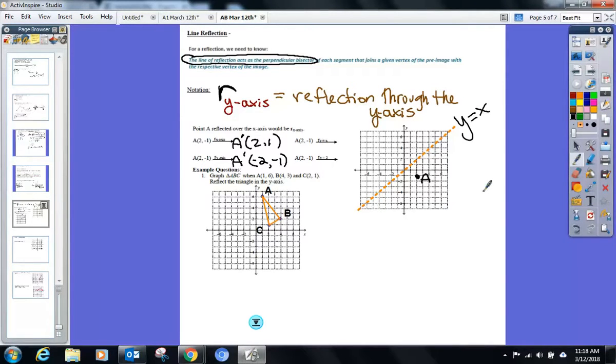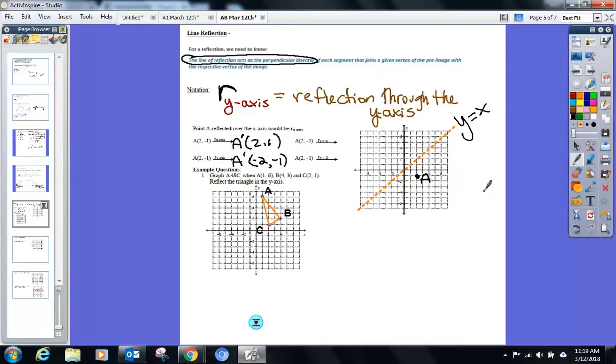That's a little bit tougher because I can't count anything now. You can't tell me it's 2, 3, 5.5 units away. So how do I figure out where the image is going to be? Ready? Look at the equation. Y is equal to x. Your y coordinate is going to be equal to your old x coordinate. Your x coordinate is going to be equal to your old y coordinate. So think about that. What am I asking you to do to 2, -1?